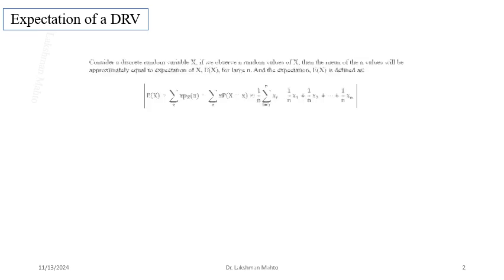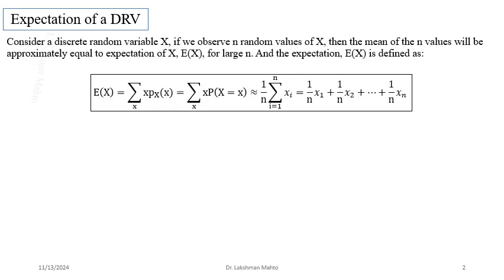The definition we had already seen. Again, I am recalling that expectation is a weighted sum of the random variable. We generally write it this way: summation of x times P of x. That means P of x is the probability of observing this number x. That's why we call it a weighted sum. And the simplest one, if you don't know this P of x, what you do is observe n number of that random variable, call them X1, X2, X3, and sum it up, divide by n.